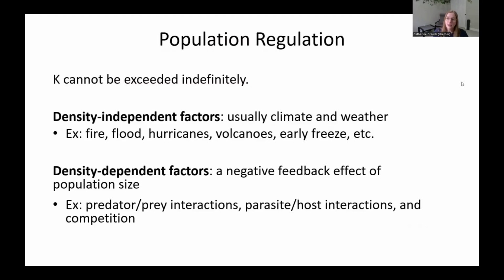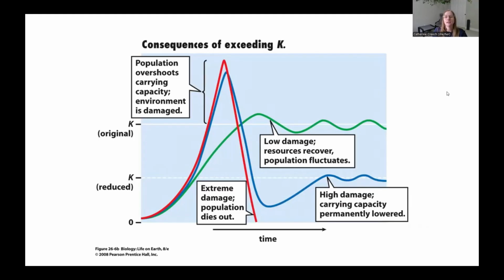Now, what happens if you have exponential growth and you exceed K? Because we cannot exceed K indefinitely. There has to be a limit to the number of individuals that can exist in a population. There are three options of what really happens. First, we have K right here. We'll look at the original K first. In that original K, here, we have a straight line. Our population is going to grow. Maybe we overshoot K, and option number one, our population crashes and dies out, and we have an extinction event. We did not heed K in our environment, and thus our population is no more.